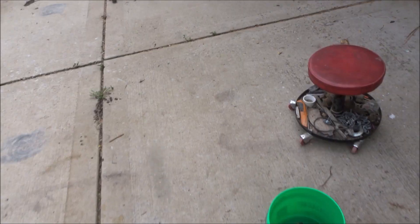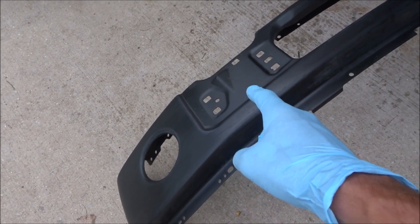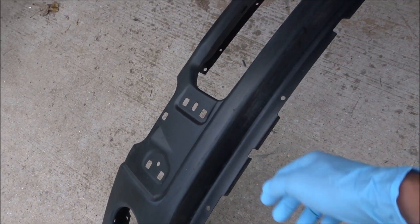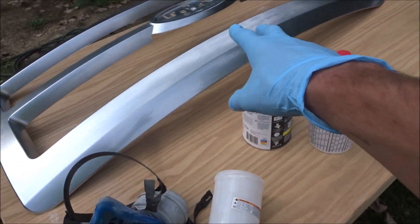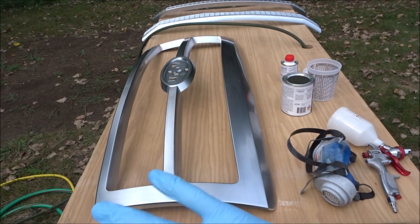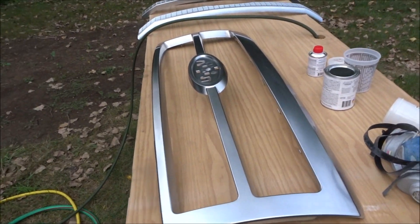The bumper I'm not gonna prime, because the bumper is already black — it's primed — and I wet sanded it. For the blue paint I do want a dark base coat before the paint goes on so it's not gonna be seen through, so I'm just gonna paint right over it. I'm also gonna paint the back side. First I'm gonna prime these pieces because they do need to get primed, then I'm gonna do a coat of black primer over it right before the base coat. In no way is this a tutorial on how to paint — this is just me showing you guys what I'm doing to get this painted up so my truck has a color match grille and bumper.